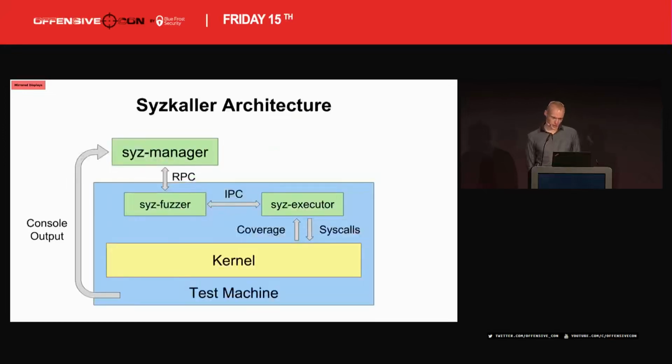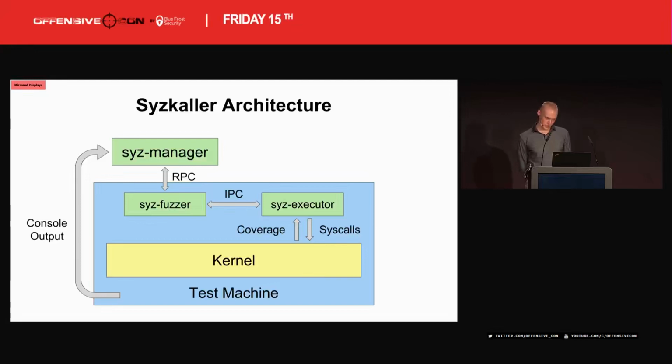And a little bit more detailed. The sysmanager part we saw on the previous slide. Here we have a test machine, and inside the test machine we actually have two binaries. Let me start with the other part. The part that actually issues syscalls and collects coverage is called sysexecutor, and it's written in C. It's 2,000 lines of C code, but the idea is basically sysmanager, through sysfuzzer, passes the programs sysexecutor should execute. Sysexecutor executes them, collects coverage, and gives the coverage back.